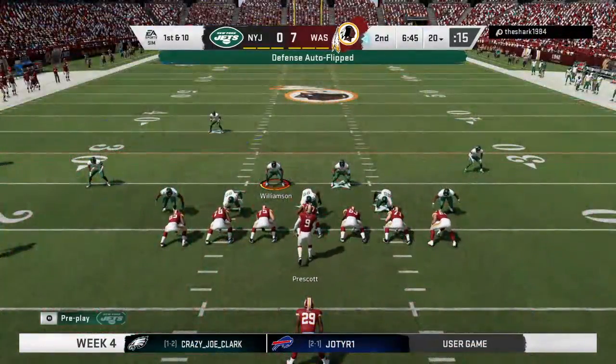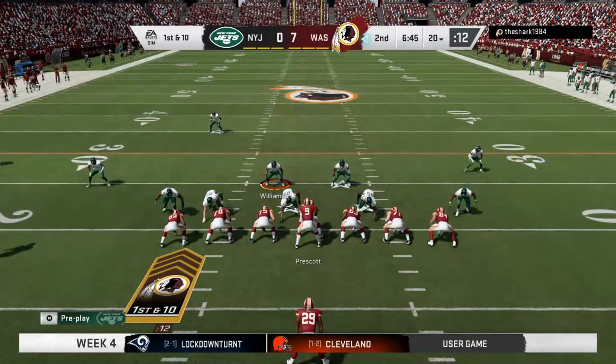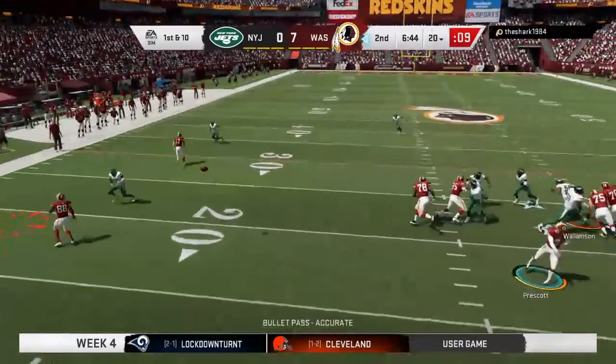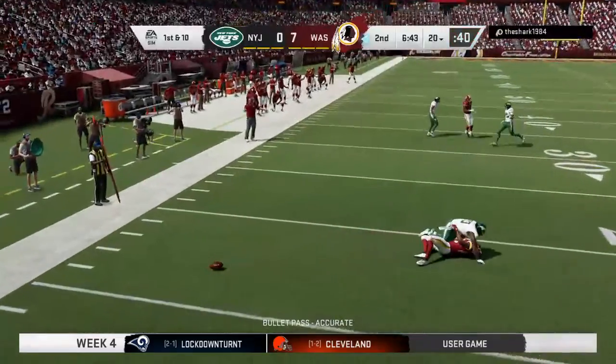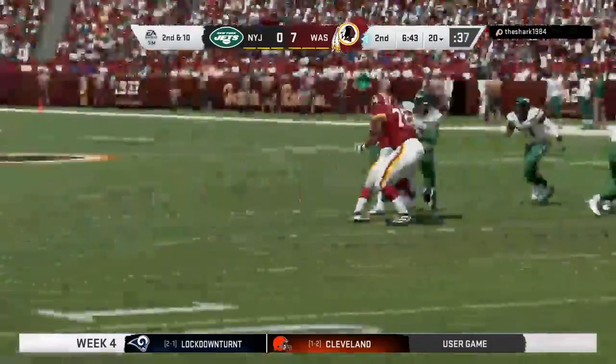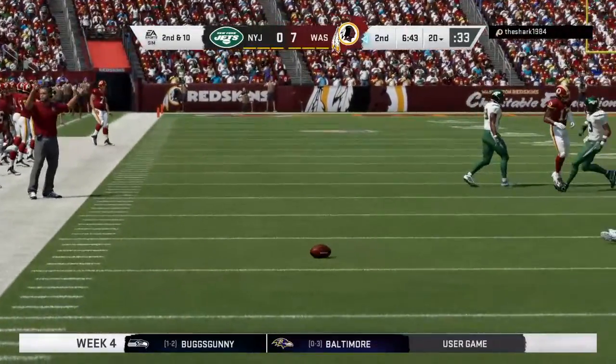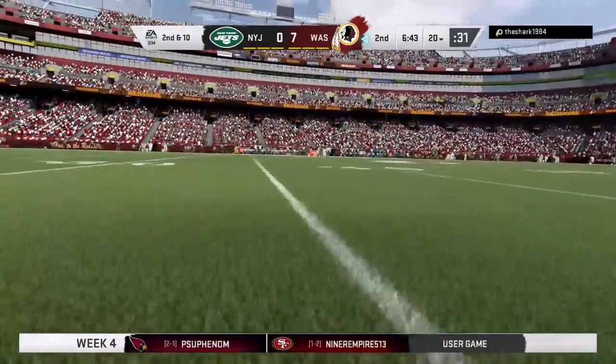Out there ready for this next drive, the Redskins offense. And certainly they'll be hoping to hit pay dirt like they did on the last drive. Got the football back, so a chance to go up 2 scores. And they haven't been tentative at all in this ball game because sometimes you start a game with your script to try and get information out of the opposing defense. How will they play you in certain situations? Sometimes you script to attack, and that's what I'm seeing so far.